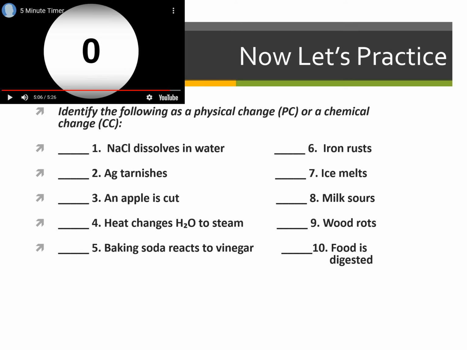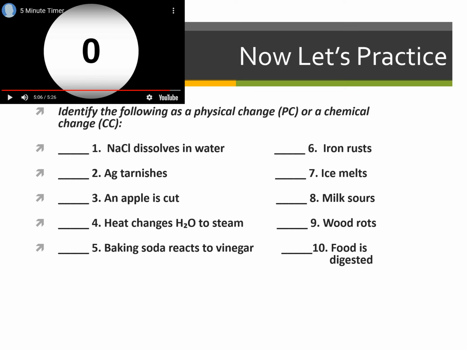Baking soda reacts to vinegar. So we have the keyword here, once again, reacts. Whenever you hear the word reacts, it's going to give us a chemical property, and it's going to insinuate that we have a chemical change occurring. That means baking soda and vinegar combined together to create a new substance. Hence why we have a reaction.